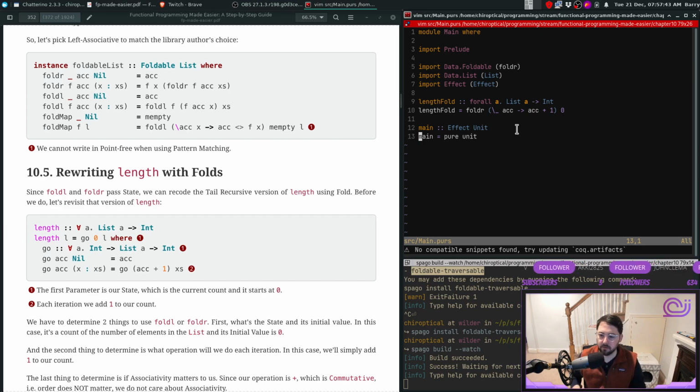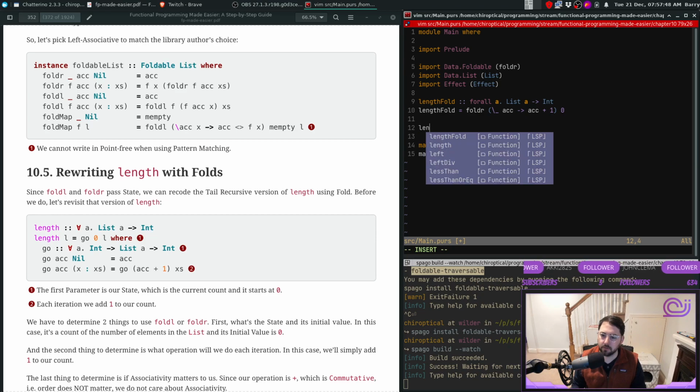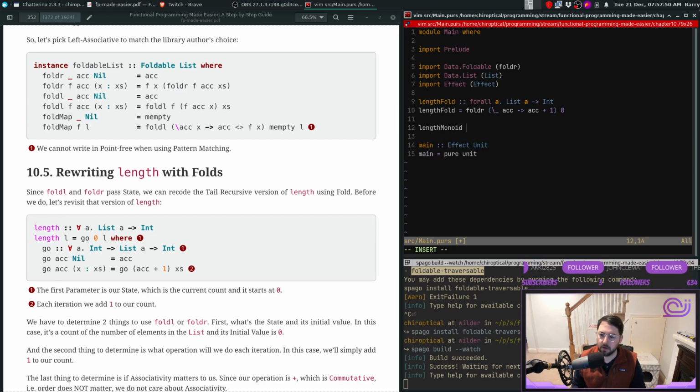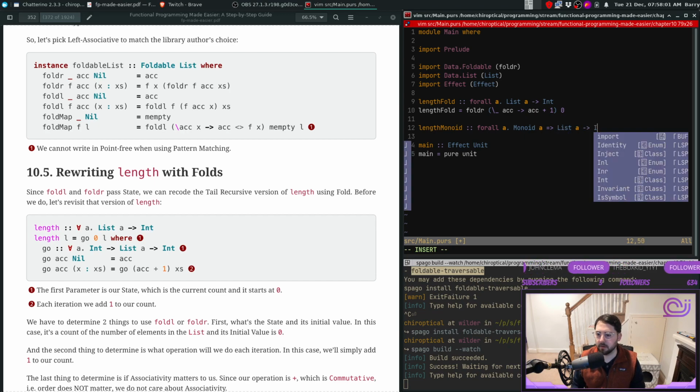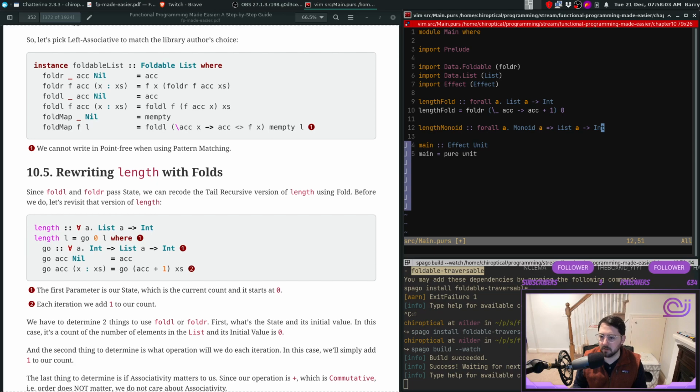So we could write this with foldr. Another option is you could use the monoid instance. So a Monoid a, List a, Int, I think. Oh no, you don't even need this to be a monoid. Oh no, because you can't use it. Never mind.